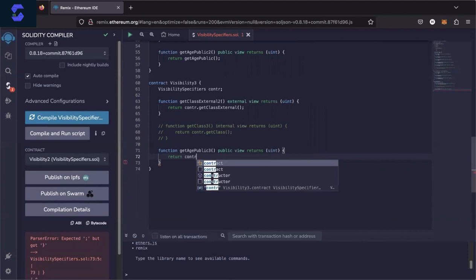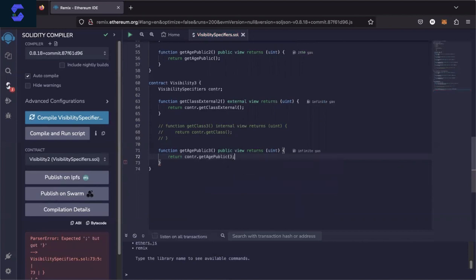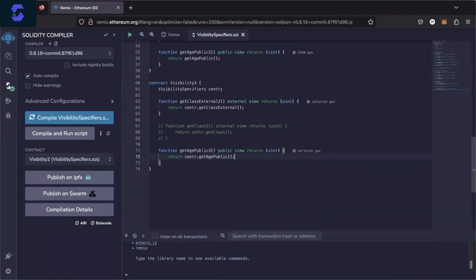I'm going to try to access it from the pointer we've created. And as you can see, the compiler does not throw any error. Why? Because getAge public is a public function, which means we can always access it from outside and within the smart contract that defines it.